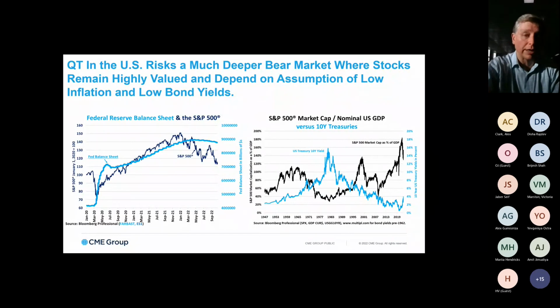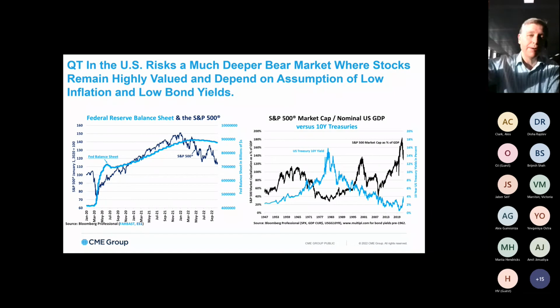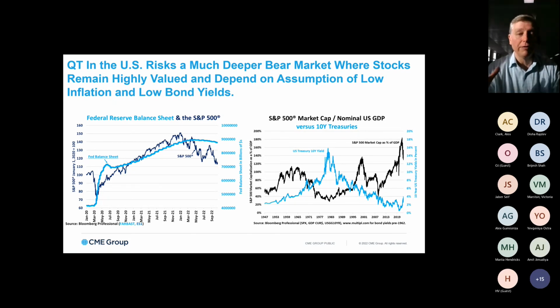And maybe the most alarming thing of all is that equity markets still have extremely high valuations. In this chart on the right, you can see the S&P 500's market capitalization as a percentage of gross domestic product. Now it's fallen from 180% to 140%, but it's still extremely highly valued. And it has a lot of potential on the downside. So it may be that the bear market that began early this year is maybe only about halfway through and also has a lot further to go on the downside. If that's the case, it will make people feel a lot less well off. If they're feeling less well off, they will consume less of just about everything, including petrol.